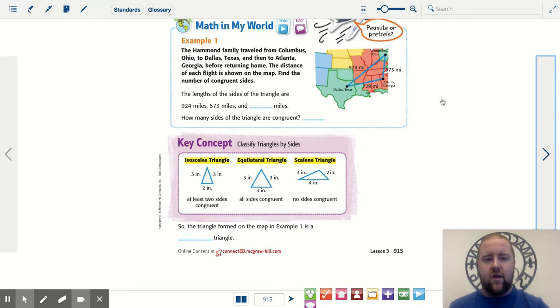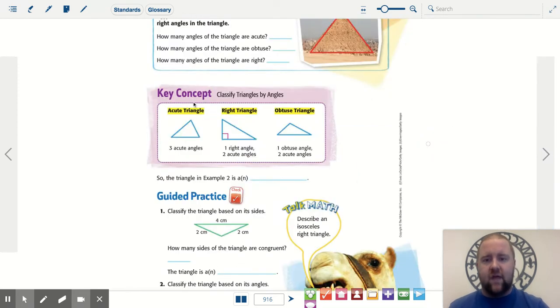When I slide over to the next page, they give you the ways we can classify triangles based on their angles. The angles are on the inside of our lines here. An acute triangle has three acute angles. We haven't really gone over angles yet, so this might be something really new for some of you. An acute angle is an angle that is less than 90 degrees. A 90-degree angle is like an L. Straight down, straight over. So all of these angles are smaller than that 90-degree angle. They're cute little angles. That's how I always remembered it. Tiny little angles, smaller than 90 degrees.